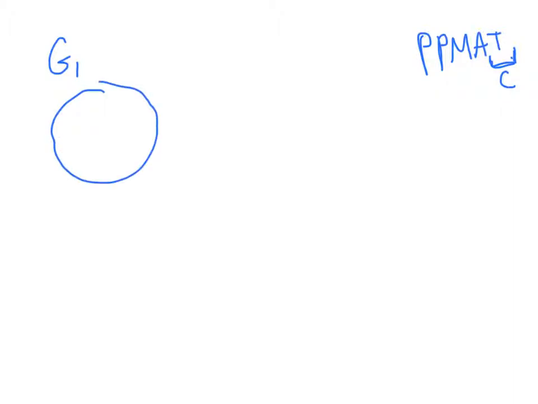Let's look at each of the parts of the mitotic phase in turn. Draw little pictures. So this, remember, is your PPMAT, and then your overlap of cytokinesis. Cytokinesis is not part of mitosis. Neither is interphase that happens prior to mitosis. So we need to start, though, in G1. So in G1, we'll draw a cell, and the cell is going to have one centrosome. Okay, so this is a centrosome.